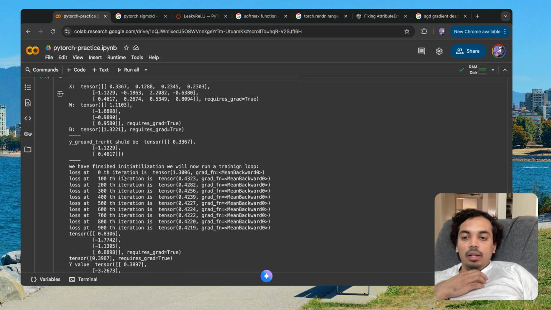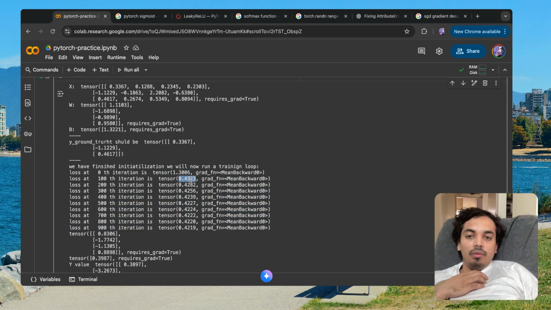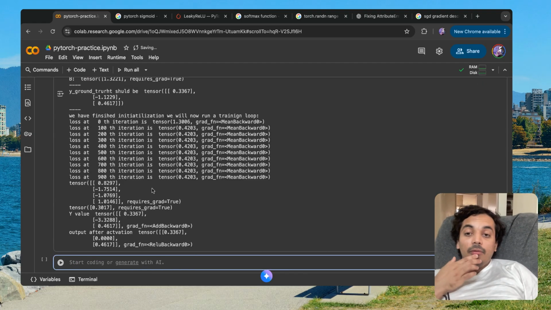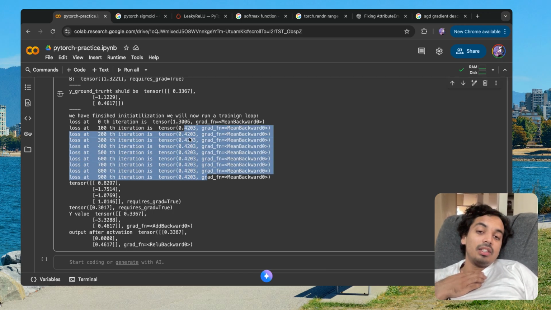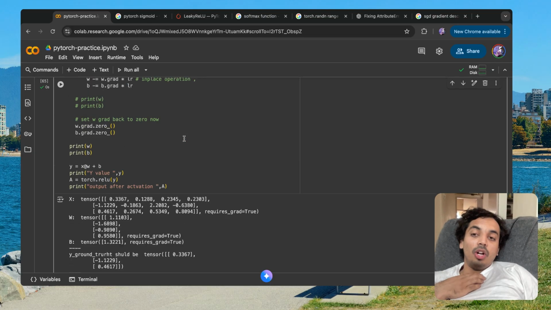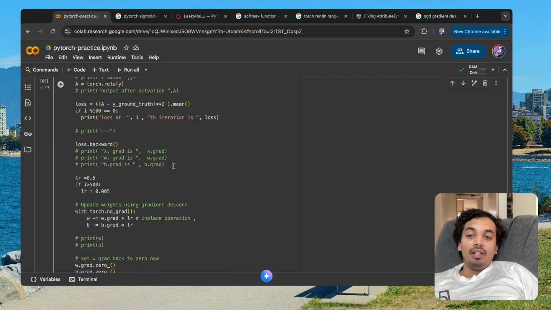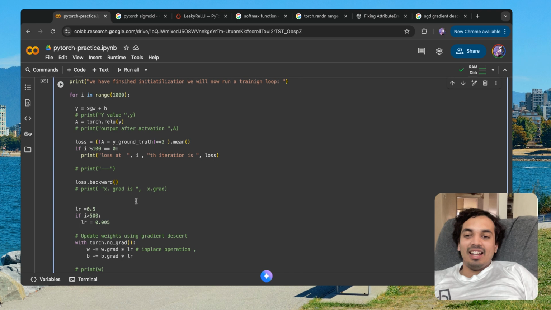So now at every iteration, you can see the loss has come down. At 0 it was 1.3, then it became 0.43, and it is slowly going down from 0.42, with a learning rate of 0.02. And if we take too large steps, that will be very bad as well. Not very bad, it depends. I think it just stopped because there's a bunch of dead neurons over here. If we were to print the grad at that moment, then we would see what's actually going on at that moment in time.